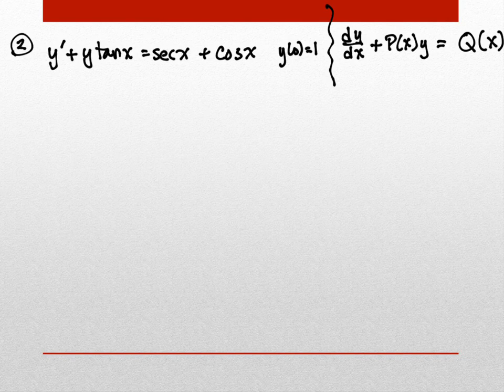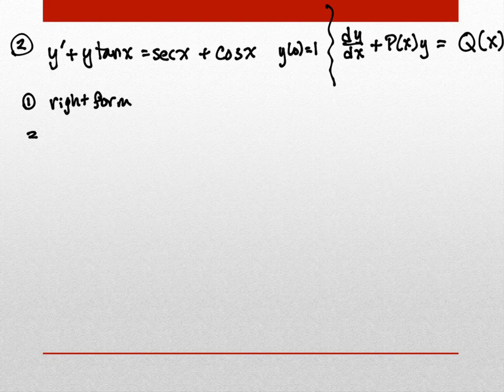Step 1 is to do what? Get it into that form. Okay, so somebody give me some suggestions about what we're going to do to get it into that form. So that's a good question. Is it already in that form? Yeah, it is if we recognize that the y prime and the dy dx are the same. So this one we get for free again on the first piece, right? Yes, we're excited for free. Free is good. So this one is already in the right form.